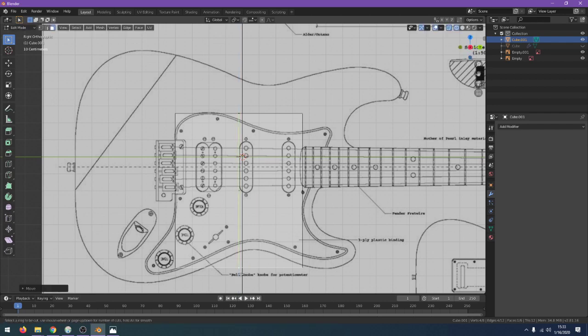So now we add some loop cuts, something like this. I hope that would be enough. Now I have enough spacing so I can work around.